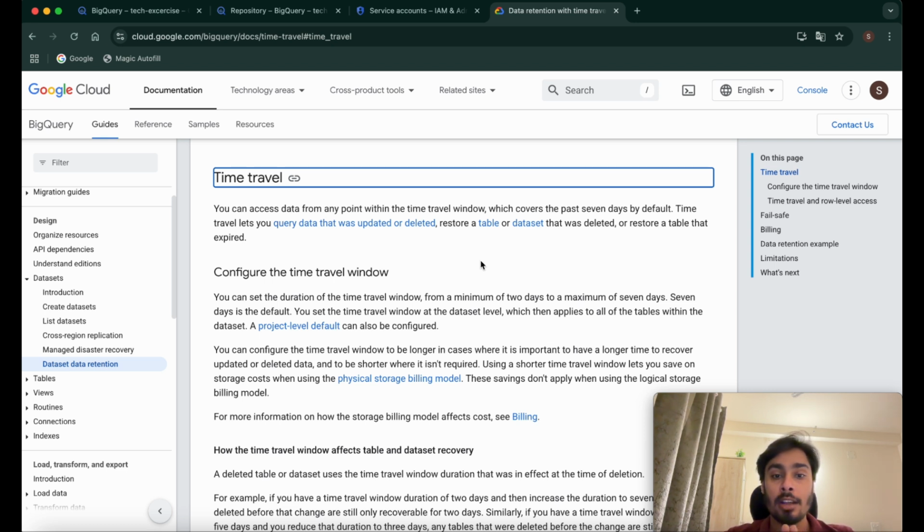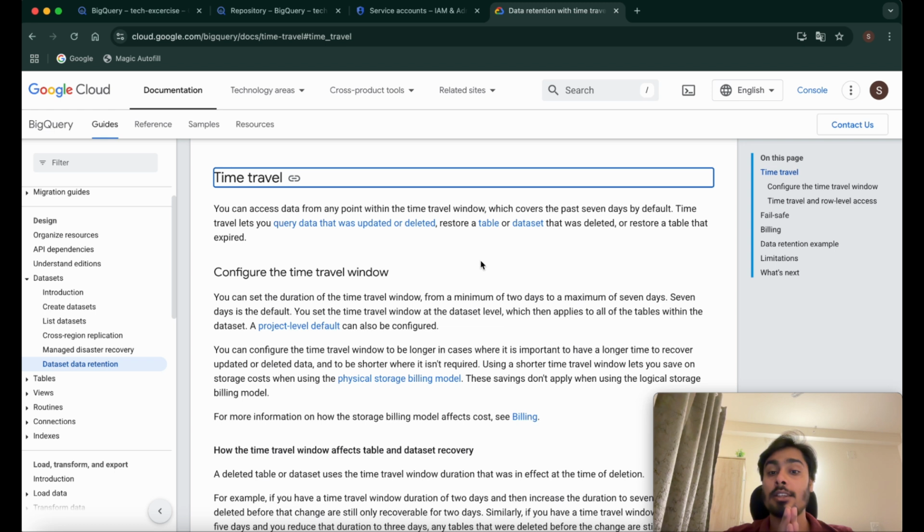You set the time travel window at the dataset level, which then applies to all of the tables within the dataset. A project level default can also be configured. You can configure the time travel window to be longer in cases where it is important to have more time to recover updated or deleted data, and shorter where it isn't required. Using a shorter time travel window lets you save on storage cost when using the physical storage billing model.